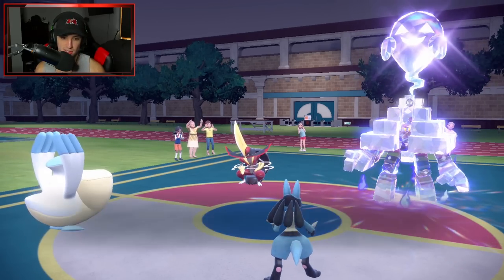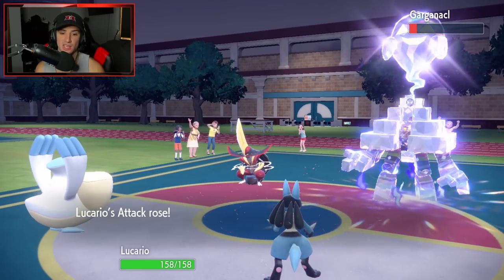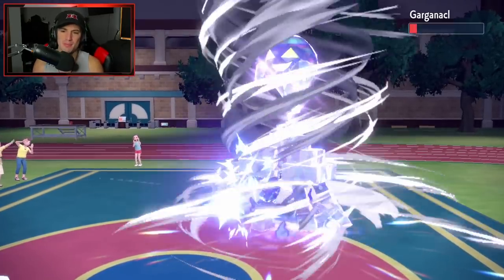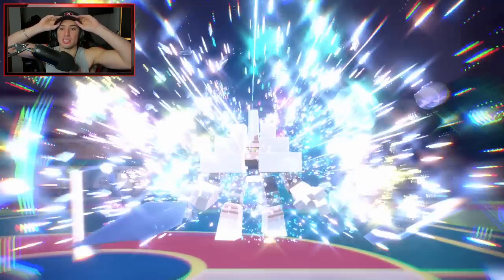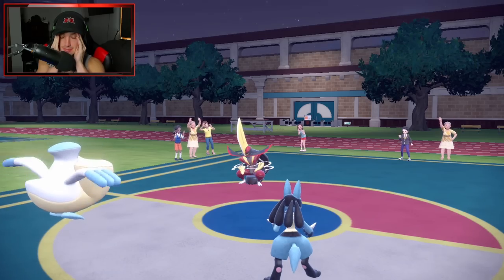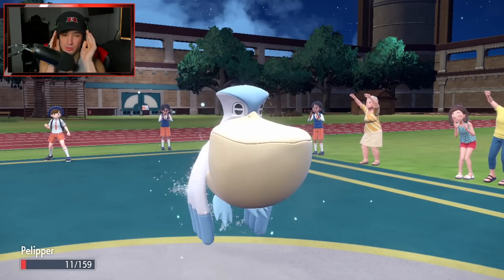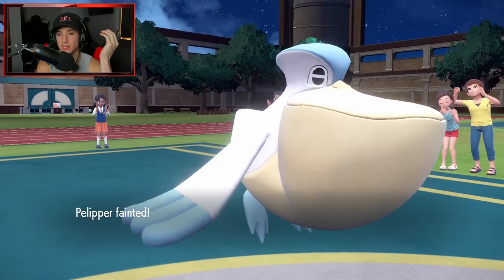Can we land this Hurricane on this thing? Or can this just KO? Can we land this Hurricane, please? Please and thank you. Pelipper, I love you. Big time lands from our Pelipper. Takes out him. He just has a Moongus left. And now here's the big time problem. Is I don't know if my Lucario can eat up a shot from... Probably not, because it's probably Rocket Sucker Punch as well.